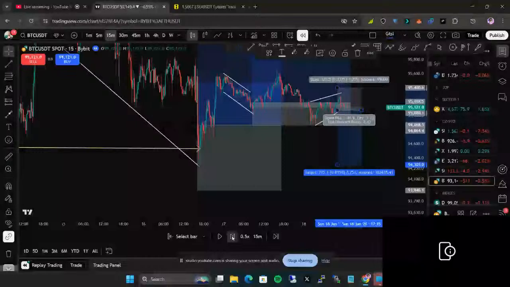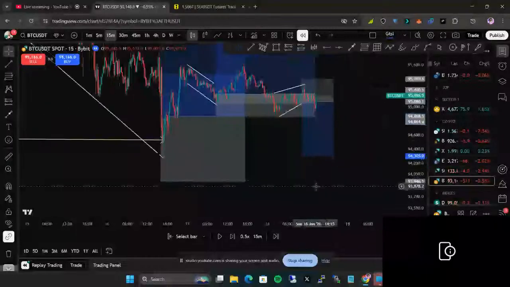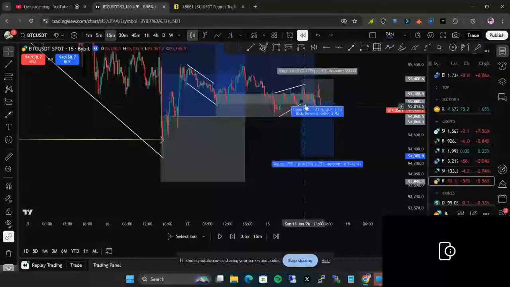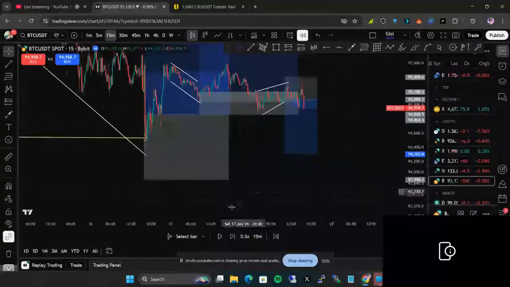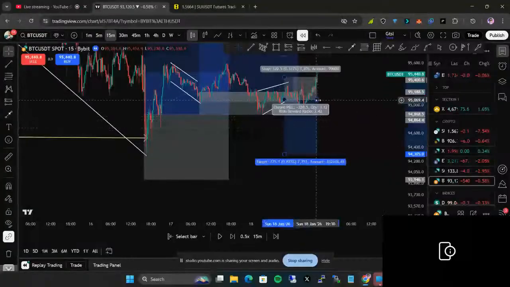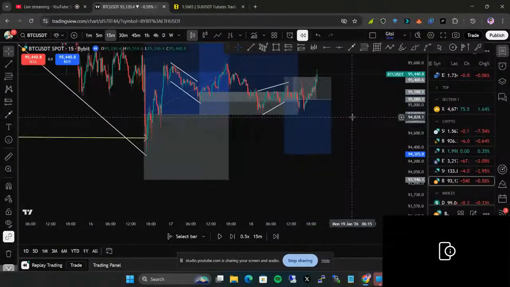So we got tagged in already, and then we keep moving almost to our SL, but we rejected from that point, and then we got tagged in again, and we are moving and moving and moving, and now we hit SL, right? So that is minus 1%, or probably you used 2% to enter that trade, or 1%. So this is minus 1% right here.